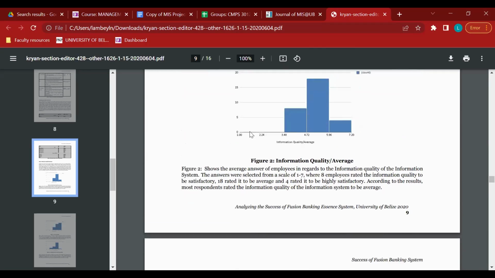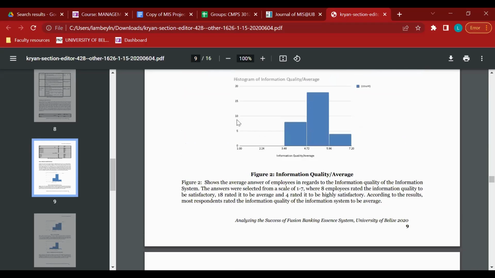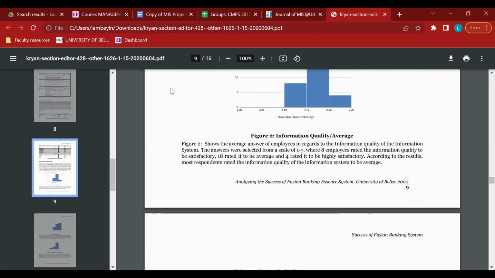They go on to show us the graphs, and notice they have the histogram starting from 0 to 20 on one of the axes, and on the other, we have from 1 to 7. Now, in your surveys, you will remember that you might have had your ratings from 1 to 5, or in some cases, 1 to 7. This group did 1 to 7. So in their analysis, they might have had a few areas blank, and they would be able to explain and justify their responses in the sections that follow.